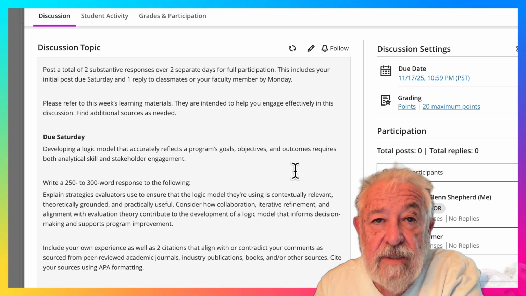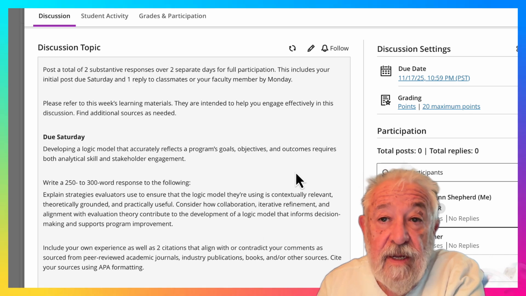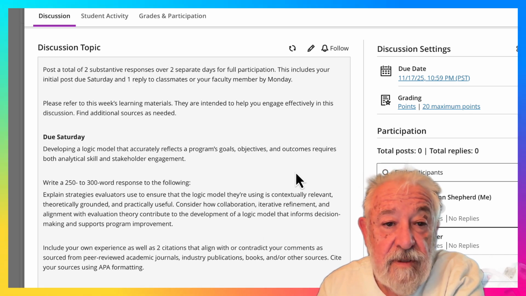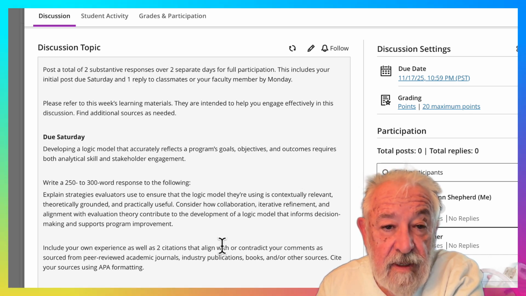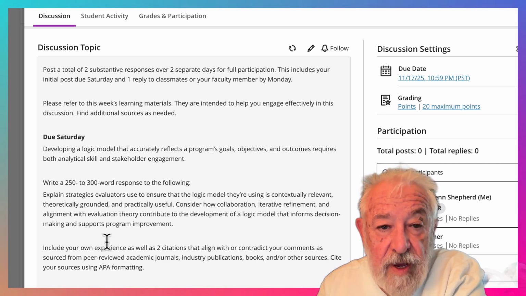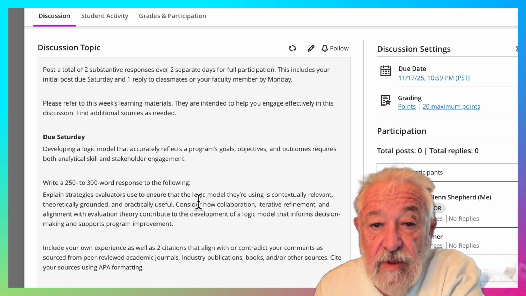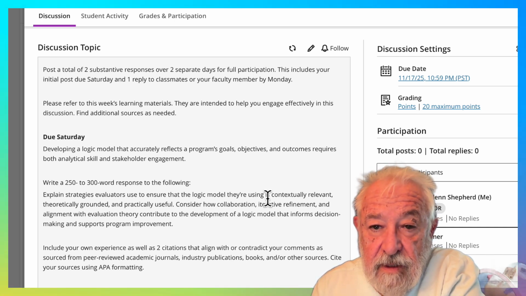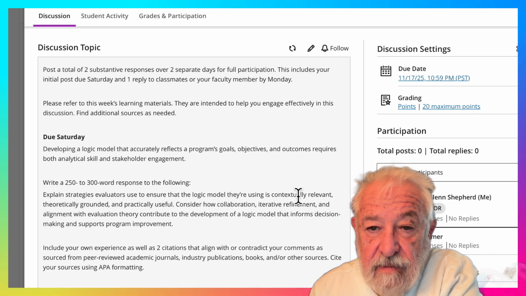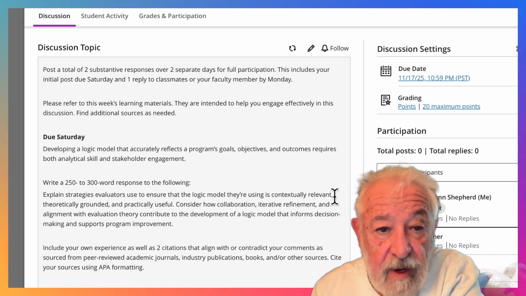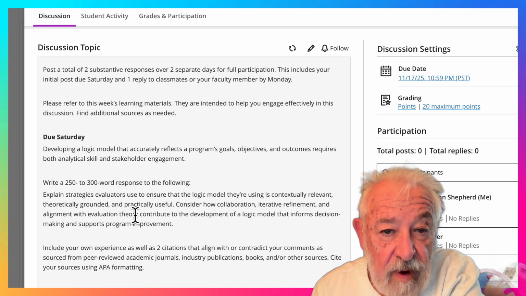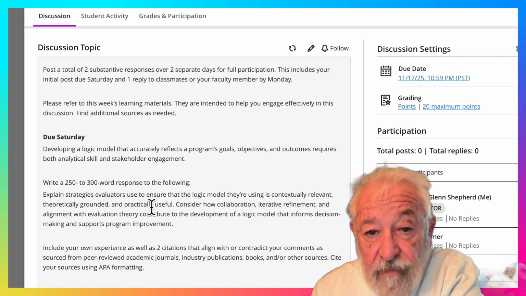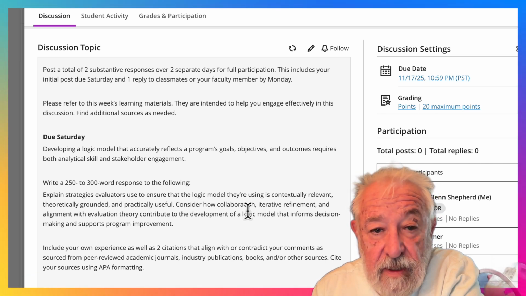The discussion on Saturday is a follow-up about developing logic models. You want to look at strategies evaluators use to ensure that the logic model is, I'll read this here, contextually relevant, theoretically grounded, and practically useful.